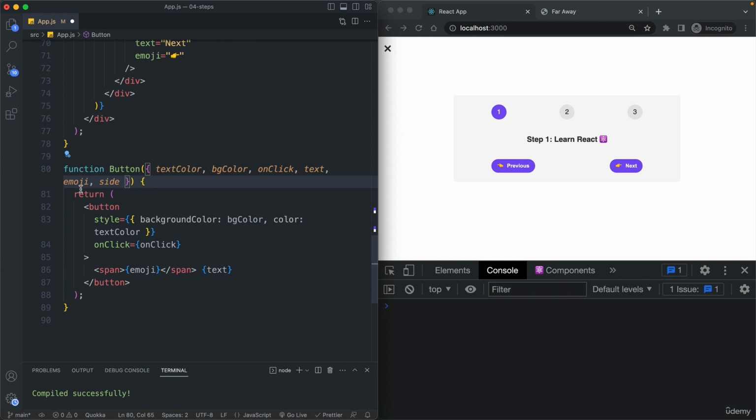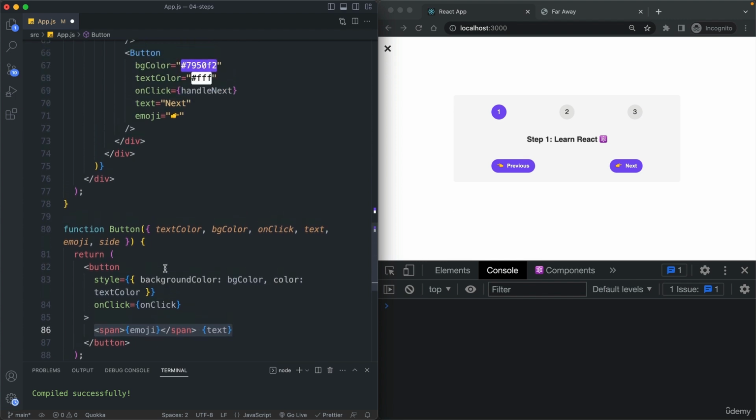So instead of passing in this side here, this emoji and the text, which are basically the content here of this button element, what if we could simply pass the content right into the button as well? Or in other words, what if we could pass simply some JSX into the component, and then the component could use that JSX and simply display it? Well, we can actually do that in React.